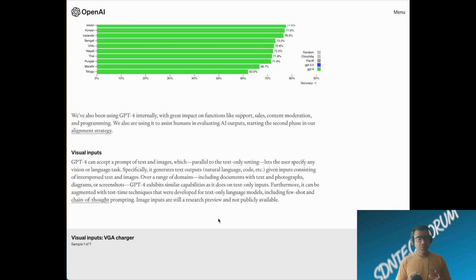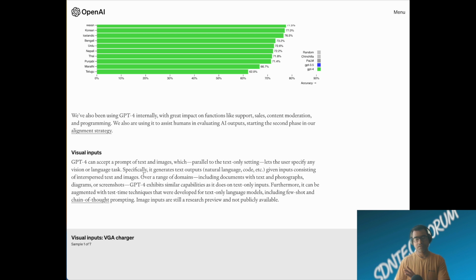The key differentiator between 3 and 4, in my opinion, is the visual input. We have always been wondering how awesome it would be if, instead of text input, I could put in some images and ask questions. It is there with ChatGPT 4. ChatGPT 4 can accept a prompt of text and images, which parallel to a text-only setting lets users specify any vision or language task.